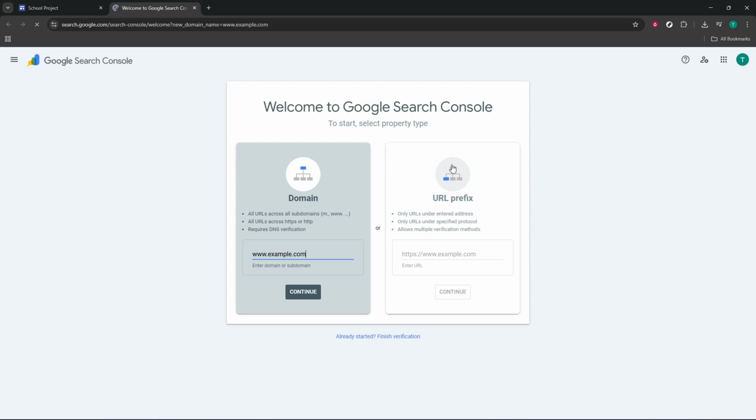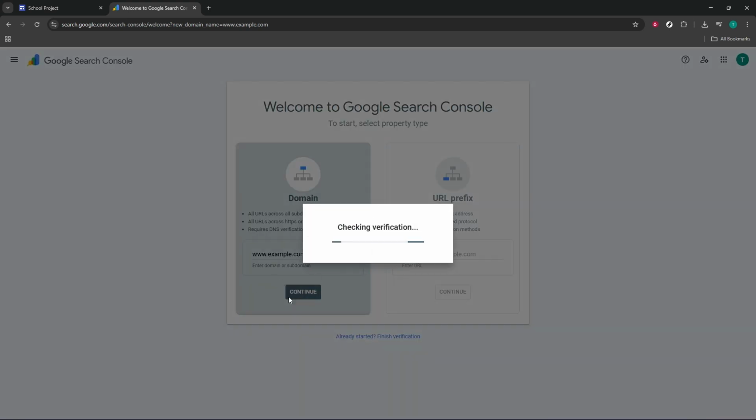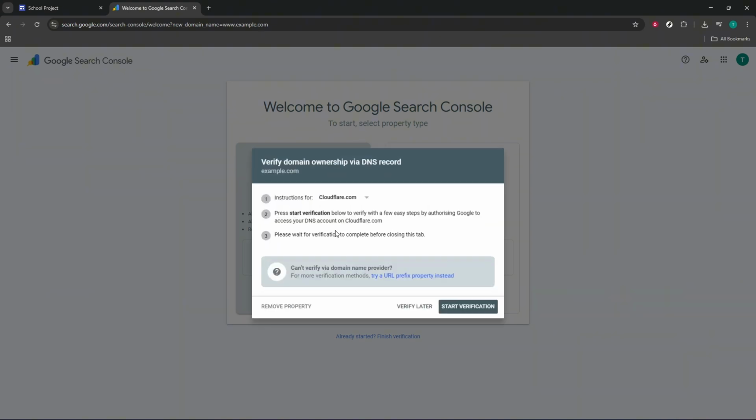Keep in mind that it can take a little time for everything to appear live everywhere on the internet. If you don't see the change immediately, give it some time and then try visiting your new address again. If you run into issues, double check the domain you entered for typos and follow any on-screen guidance. And that's it. You've connected your custom domain to Google Sites, giving your project a polished, professional web address.